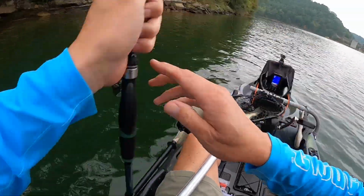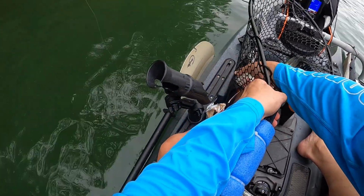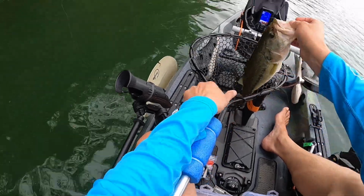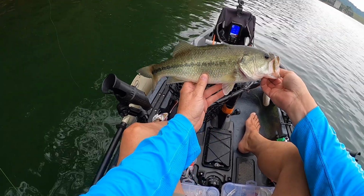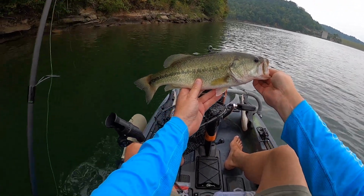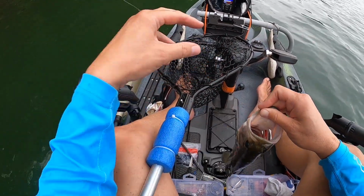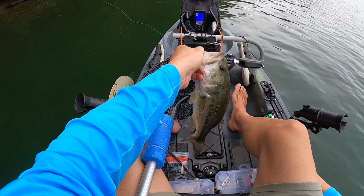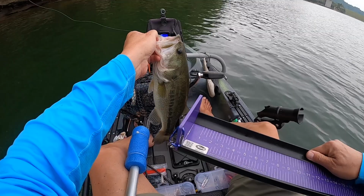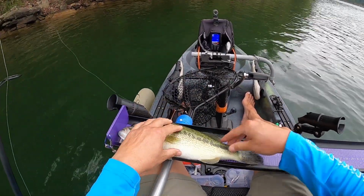Good deal. Oh man, look at that bass. Oh, he's huge. Well, huge for my world. I have to get that out here in a little bit. Let's measure him. Oh my goodness. Yes. Just fishing back to the boat or the marina.